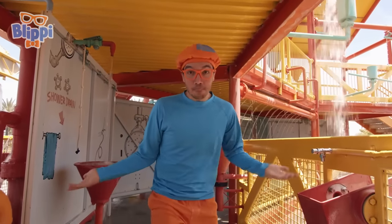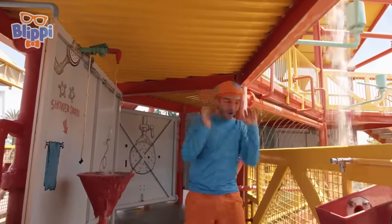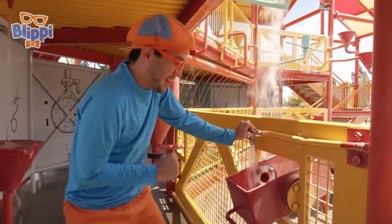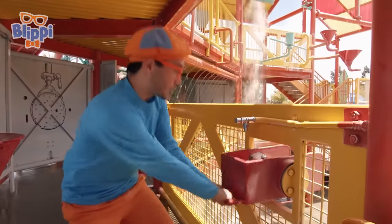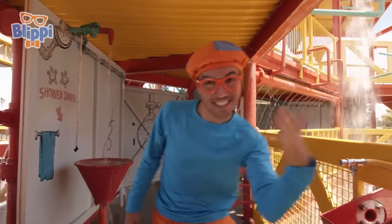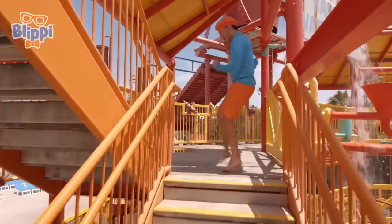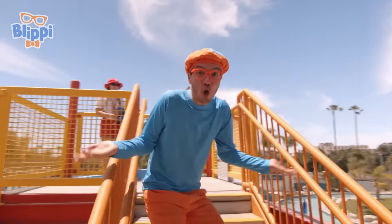Whoa, look at it up here. There are so many water things, and it's really loud. Woo! Look at this. When you press this button, it puts water in this really cool bucket. And then when it fills all the way to the top, we can throw it out. Woo! Ooh, that's really fun. Don't get too splashed. Come on. It's so pretty.